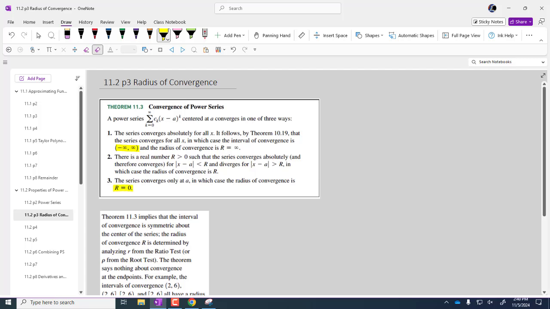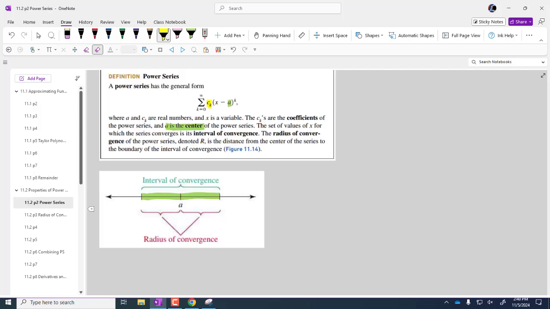Some power series have a radius of convergence of 0. Every power series will converge at its center. And that's what we're talking about here. So can you visualize this? If you plug in a for x, that's the center, what are you going to get? So if we were to write this out, this would be c sub 0 plus c sub 1 times (x minus a) to the 1 plus c sub 2 times (x minus a) to the 2, etc.